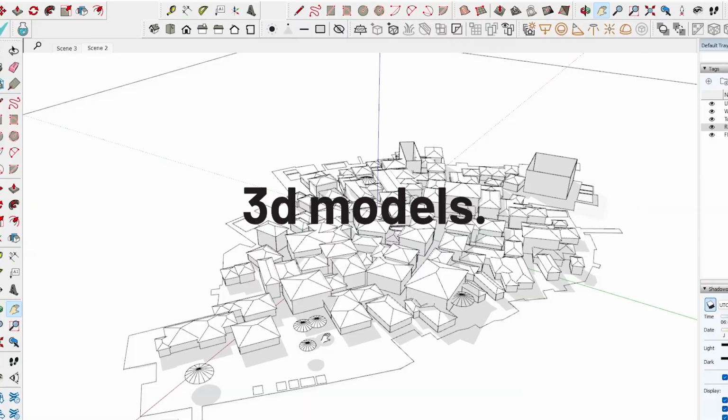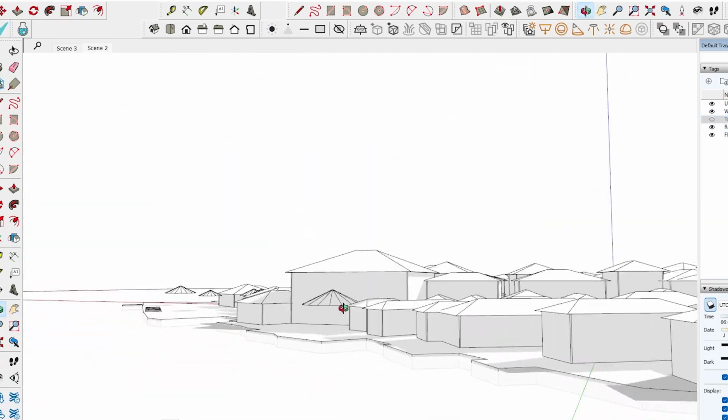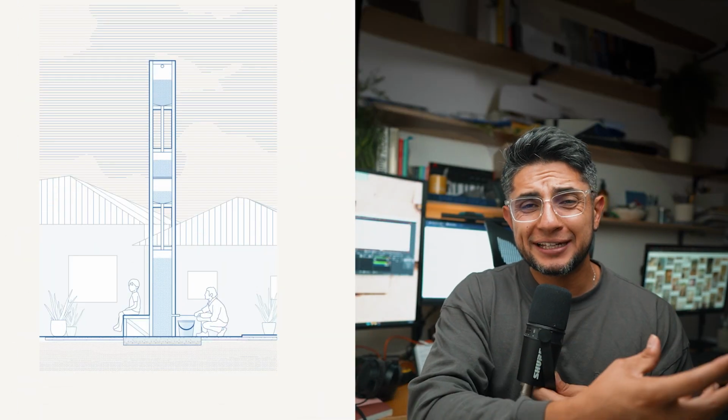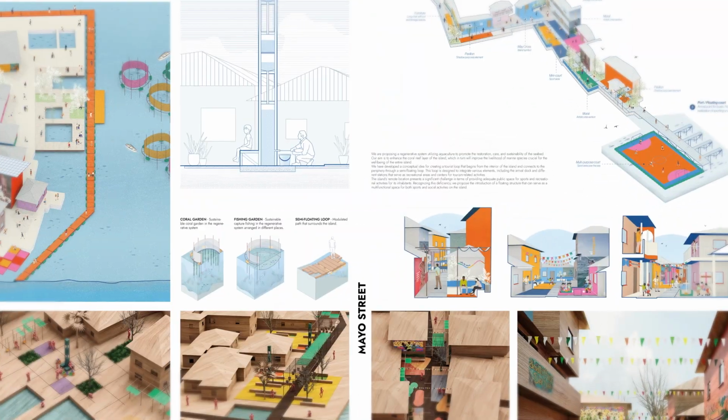For our projects, we really like using detailed 3D models, and we think that having a good model helps us work all parts of the project. Their proposal had a master plan down to a technical detail of the furniture. This is the kind of level you have to compete with if you want to win a competition.